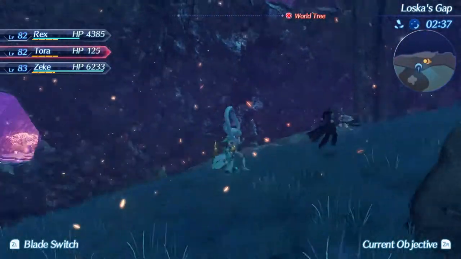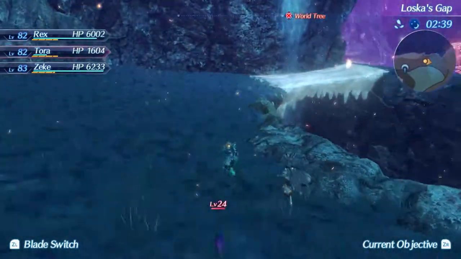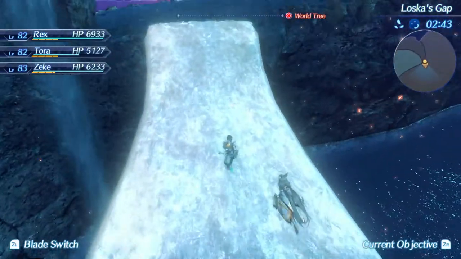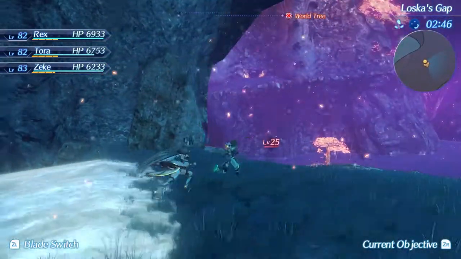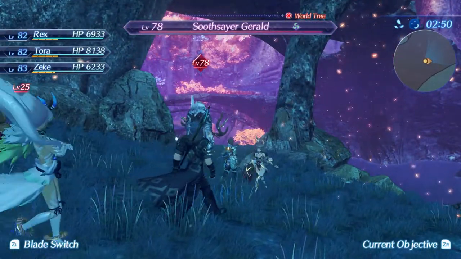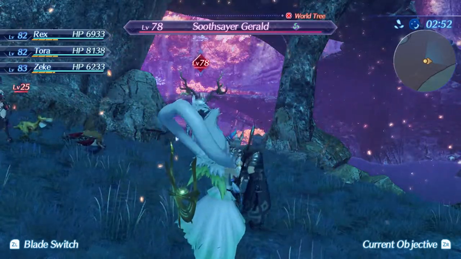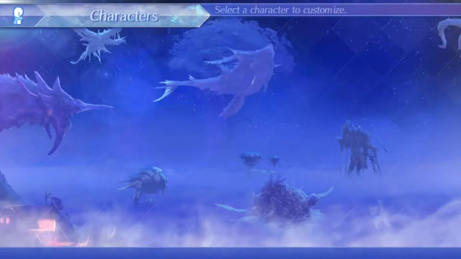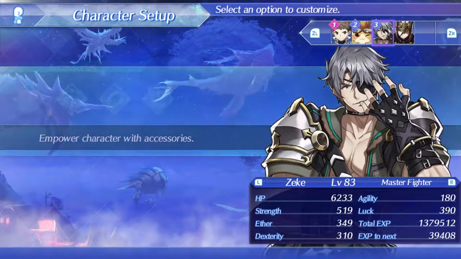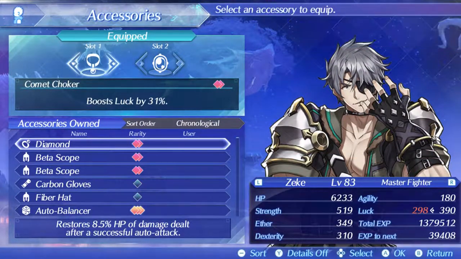Master Pon, stand with Poppy. Where did he even go? He just charged off a cliff. He ran off the cliff and died. I should equip some stuff that makes Zeke not draw aggro.